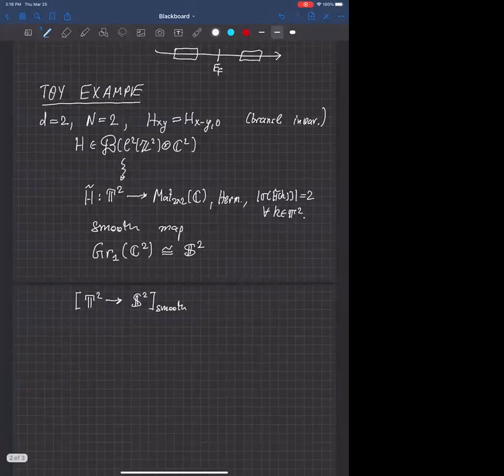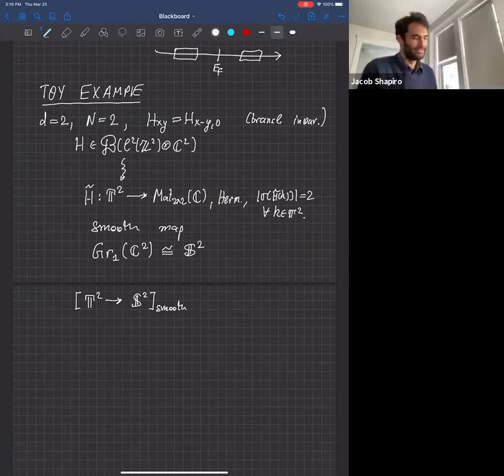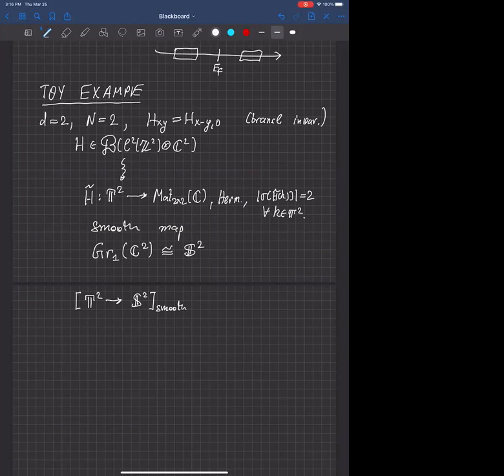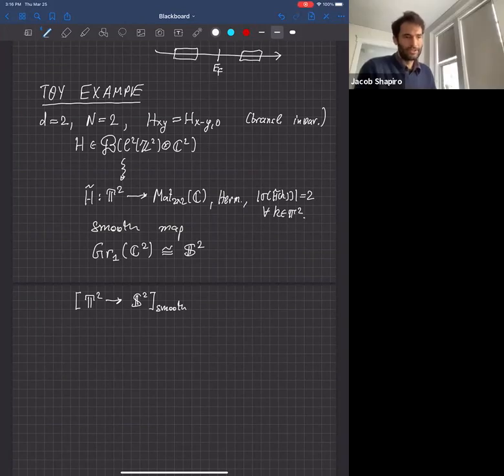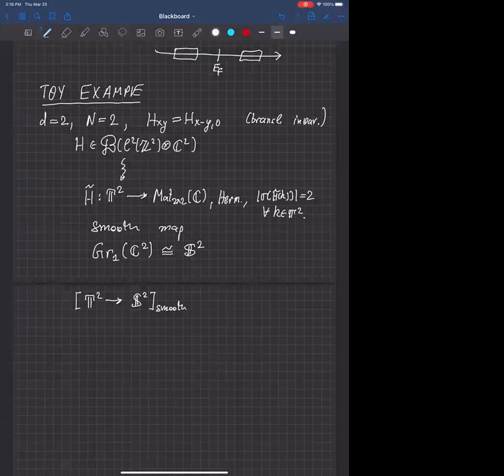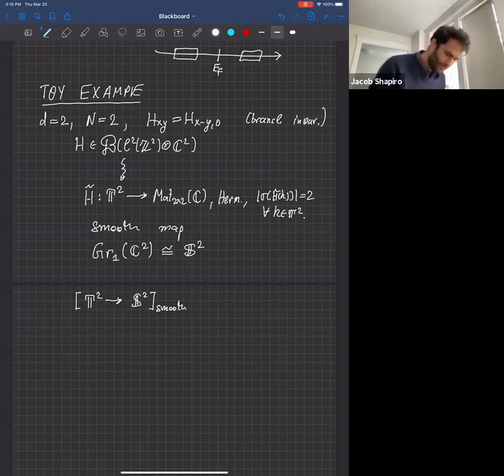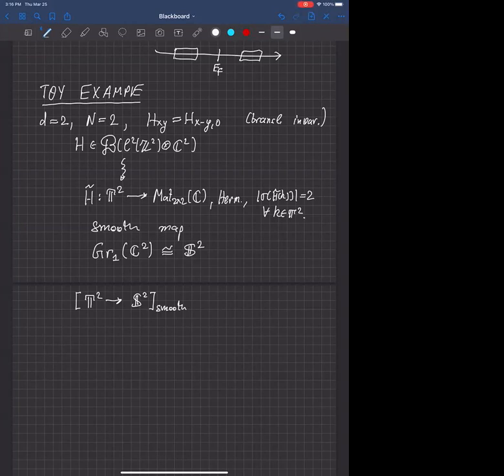Jacob? Yes. Sorry, Jacob, can I interrupt you for a second? Please, with pleasure. How is your spectral picture with the Fermi energy related to what you're saying now? Essentially, by asking that there is a spectral gap, I encode it by saying that the two eigenvalues never touch, and that's how I use the condition. Okay, so you have two bands and the gap between the two bands. Exactly. So you assume that in the background you have a periodic potential, right? Yeah. And then this torus is the Brillouin zone of this periodic potential. Yes, exactly.